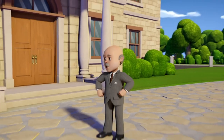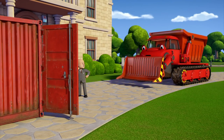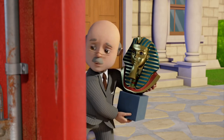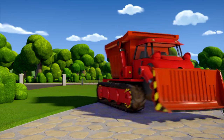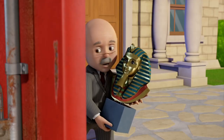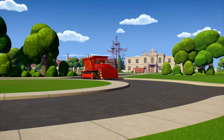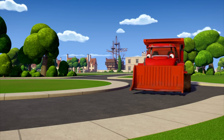Oh, dear me, no. Hello, Mr. Bentley. I'm looking for Dash Lightning's movie props. Are they in that container, please? No. Just dozens of old statues packed in crates of straw. Oh, thank you, Mr. Bentley. Bye. I was expecting new furniture for the town hall. A sofa for the mayor's office, some lovely colorful cushions. I'm never gonna find Two-Ton in time. Now I'll have to tell Bob the bad news.